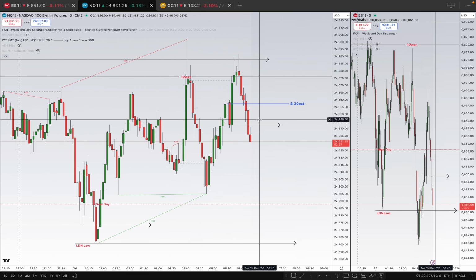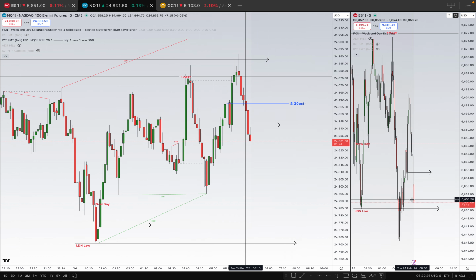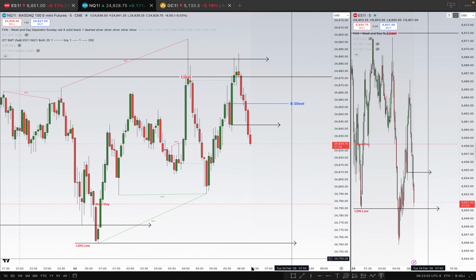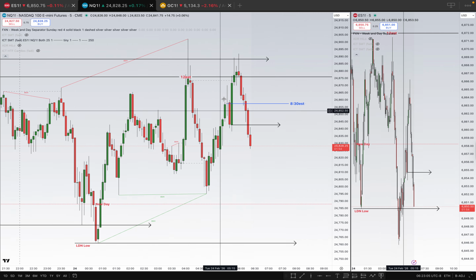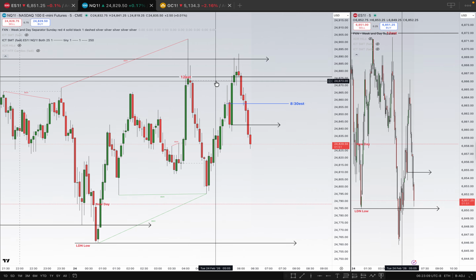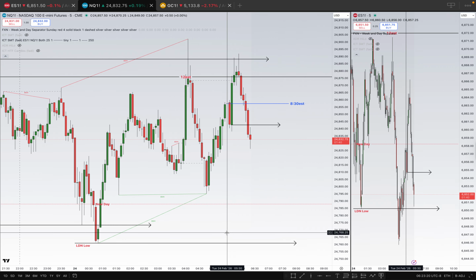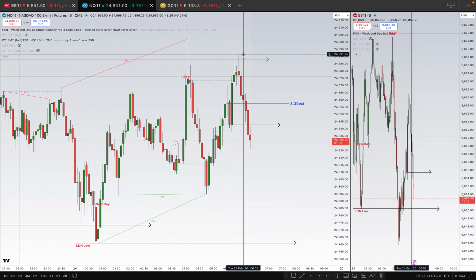So again, we're below midnight open. We're below equity open. ES already making its move. Dow doing so as well. The fact that Dow still hasn't taken its low in London. Although you do see the SMT line confirmation here, which is what this dashed line is. This is also SMT too. So we got SMT right here, SMT right here.